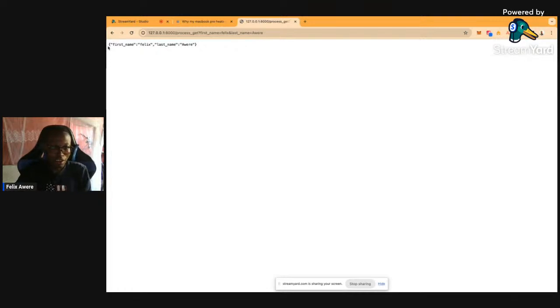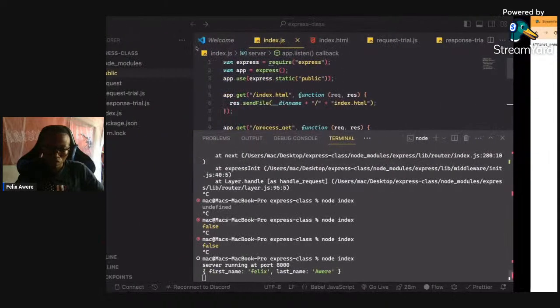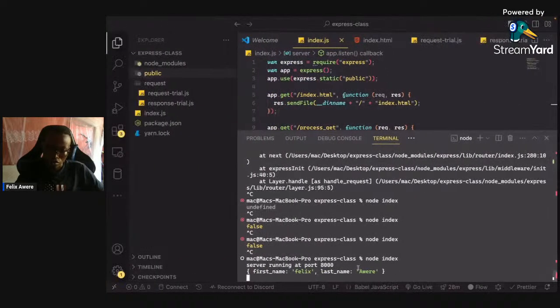We actually get a JSON response with my first name and my last name. So that is an example of how we could use our get request. Again, if you look at our console, we see that it also wrote it here. So that is an example of a get example in Express.js.